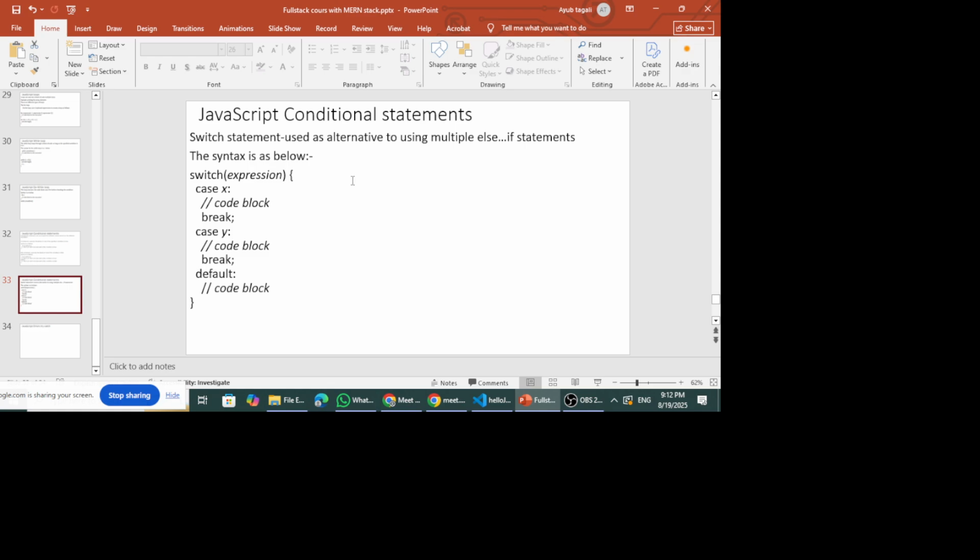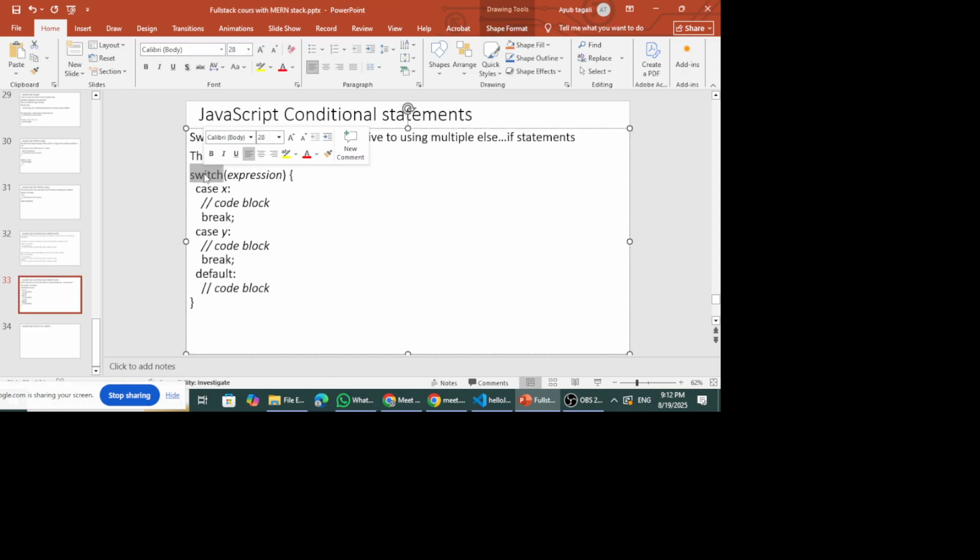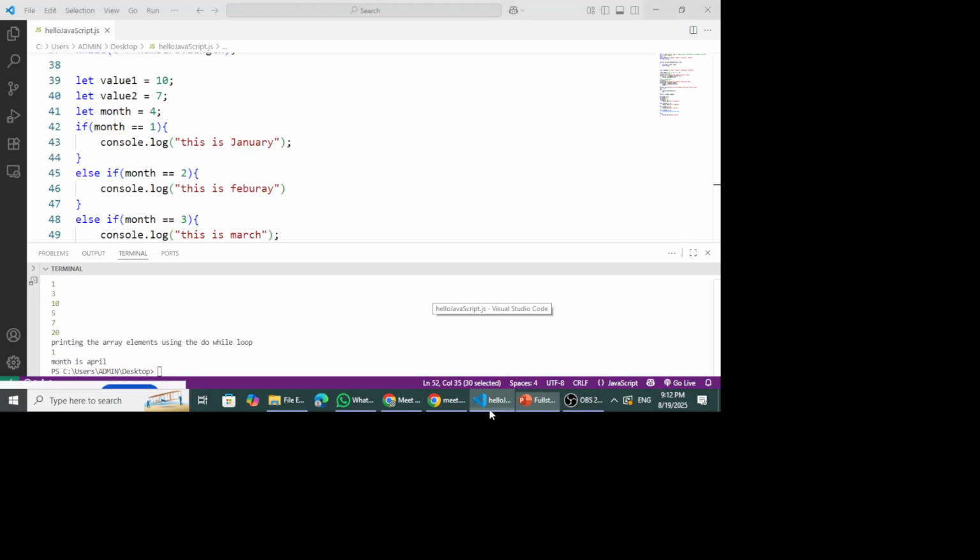The switch statement has this syntax where we use the keyword switch, and then inside we use the expression, then we use the case. So we have case x. If case x is true, we execute this block and we break. If case y is equal to this, we execute this block and break. So let us demonstrate that in the code.